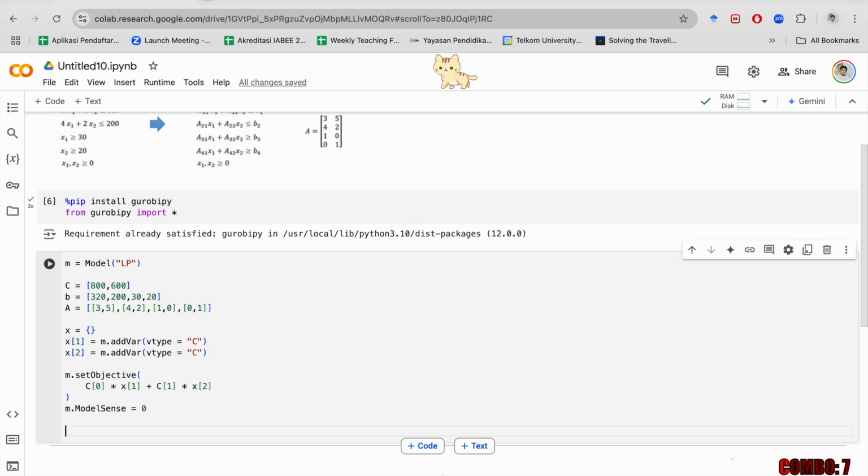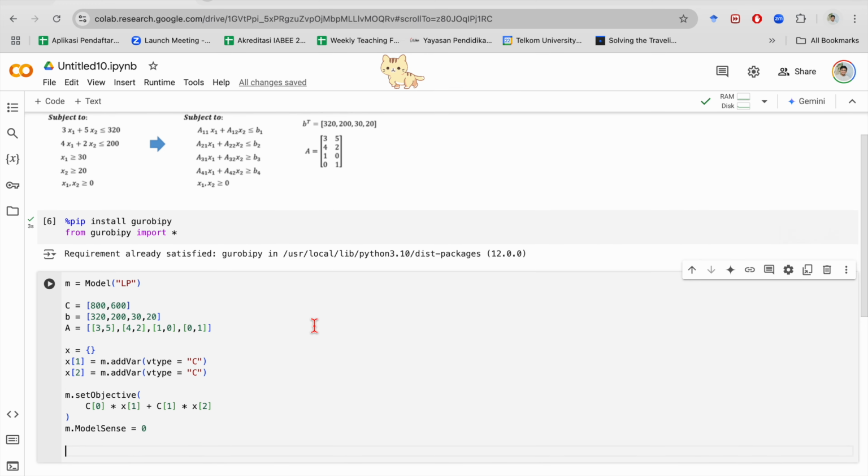Now we will write down the constraint. As you can see here that all the numbers in the left hand side will be replaced by parameters A, right?